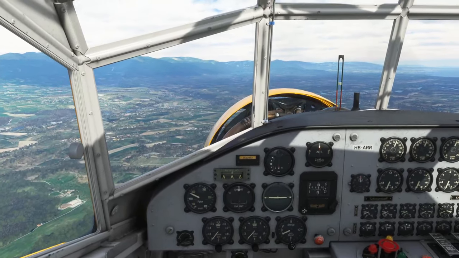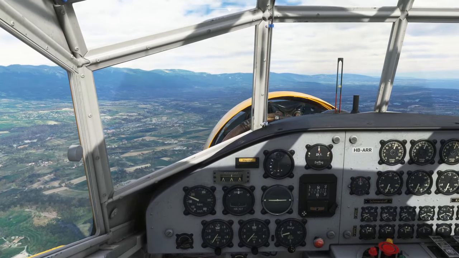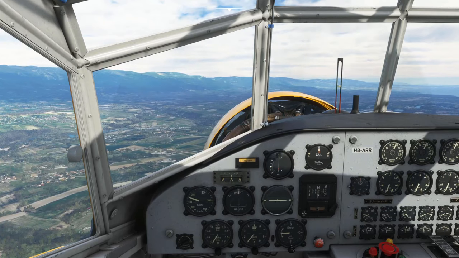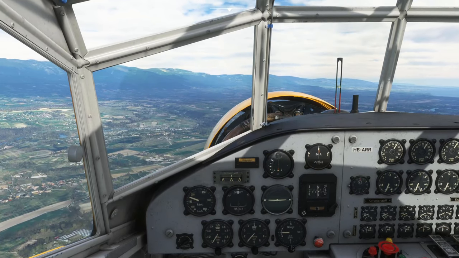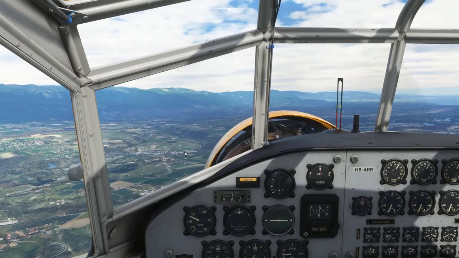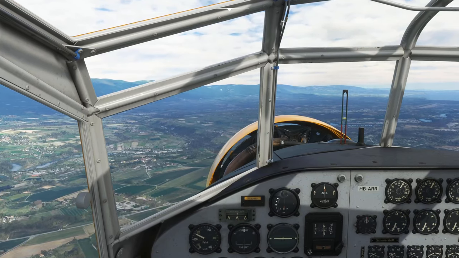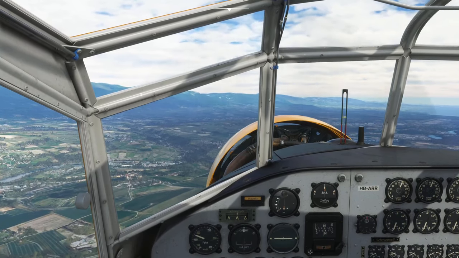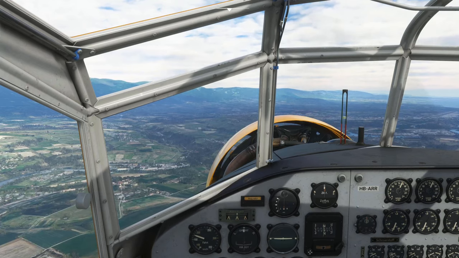And keep an eye on our altitude. The field is at 1,400 feet, so a third of a kilometer, 0.4 kilometers. So that's what we're going to be keeping our eye on. For this, I'm just going to bump myself up a little bit. And we'll keep letting the speed come off as we make our way down to the runway.